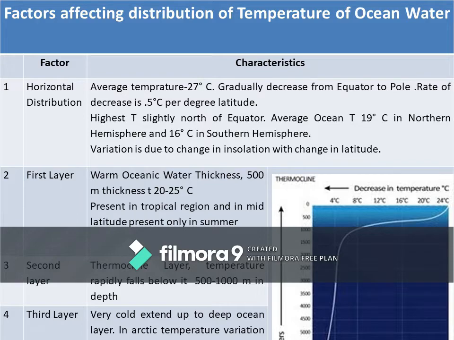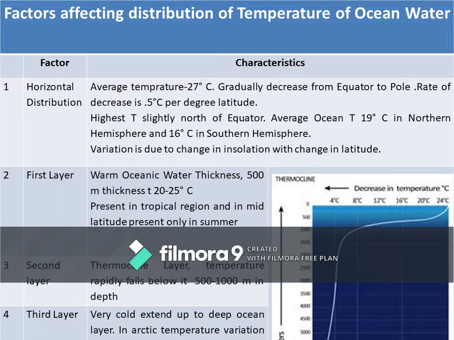The maximum temperature of the ocean is always at the surface because they directly receive the heat from the sun, and the heat is transmitted to the lower sections of the ocean through the process of convection. It results in the decrease of temperature with increasing depth, but the rate of decrease is not uniform. Temperature falls very rapidly up to the depth of 200 meter and thereafter the rate of decrease of temperature slows down. That's very obvious because the heat.